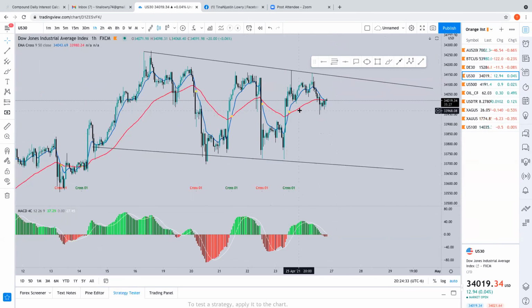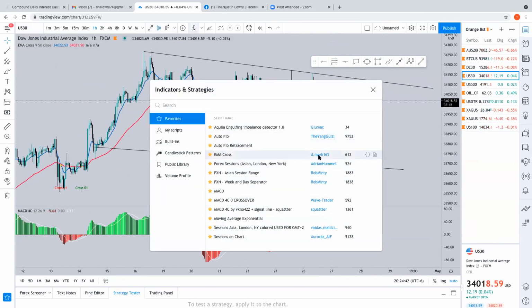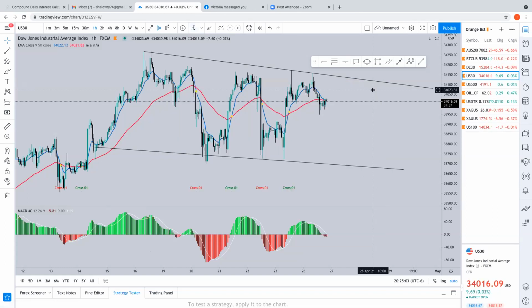Because when I pull up the EMA cross, I got thousands of EMA crosses on here. Okay, the one I like to use is one by D.Mark165. That's the indicator I like to use for the EMA cross. When you click it, it comes up as 821.